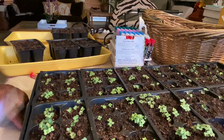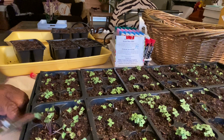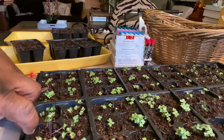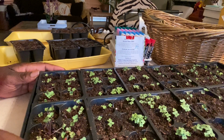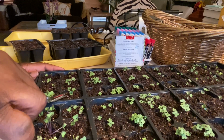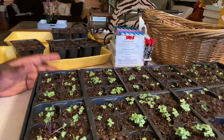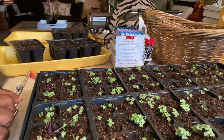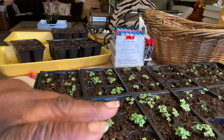So I take my little shears and I'll just come in and I'll cut out the weakest link, because I don't need all of these plants. These seedlings will turn into big plants. So I really don't need more than 2 or 3. And sometimes the seeds are so small, you start off with best intentions, and then you end up with 2 more. So don't pull them up like this, because you'll disrupt the root and then you'll have problems.